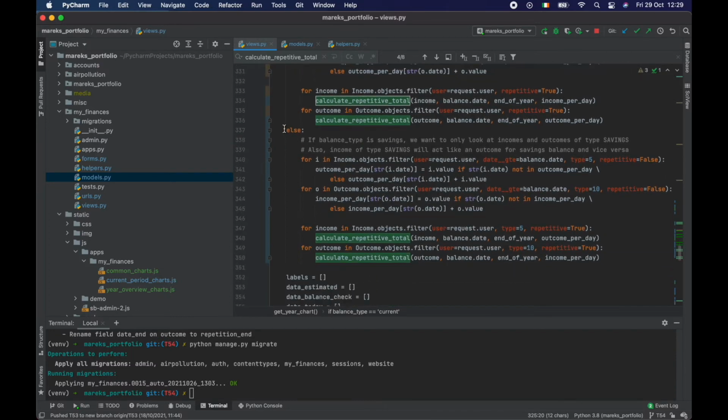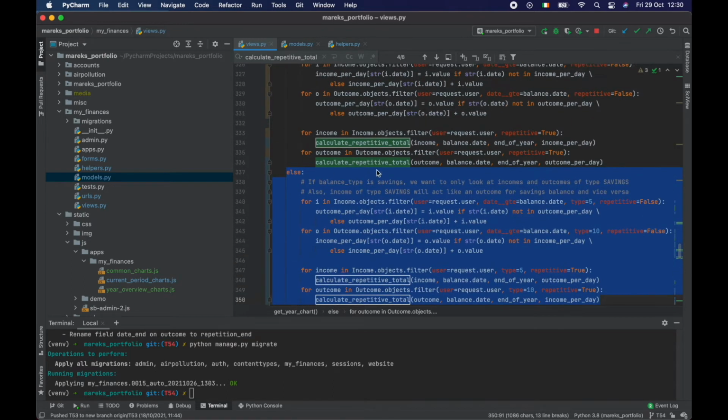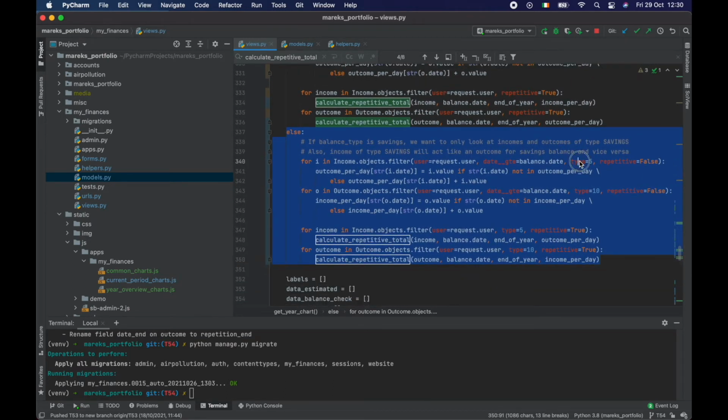So else, that's a new piece of code. It does exactly the same as this, except we look only for the type 5 for income, which is savings, and we add it to outcome. So incomes goes to outcomes, and outcomes of type 10 go only to income.